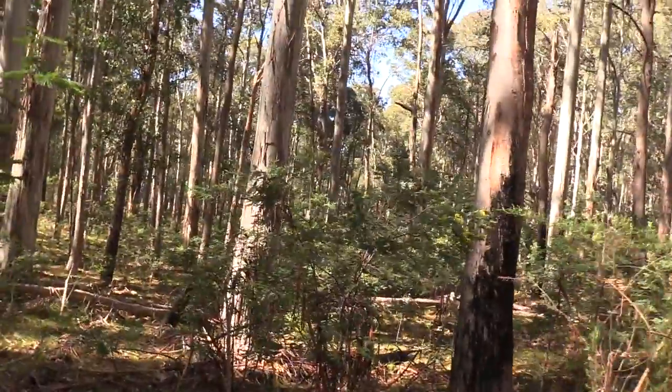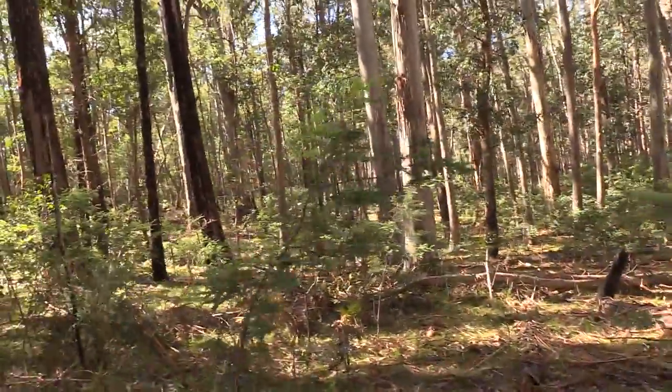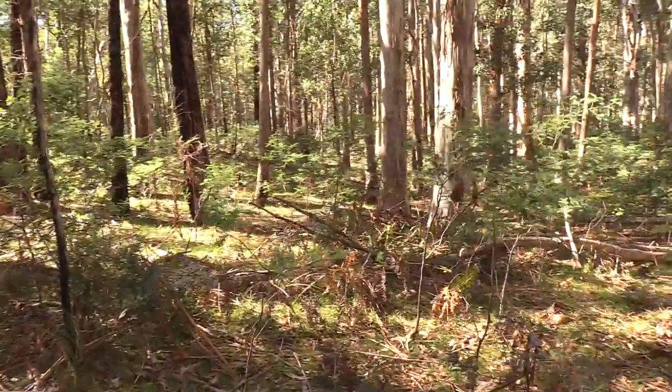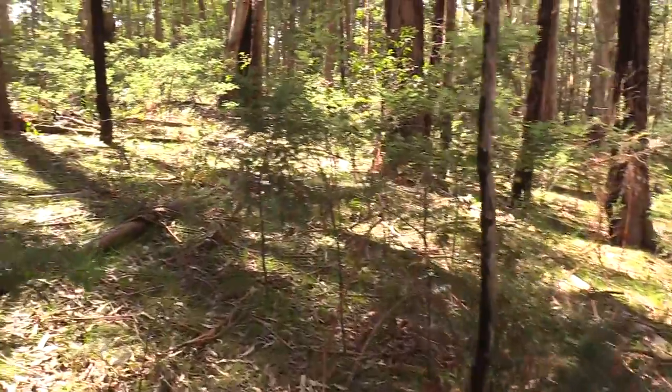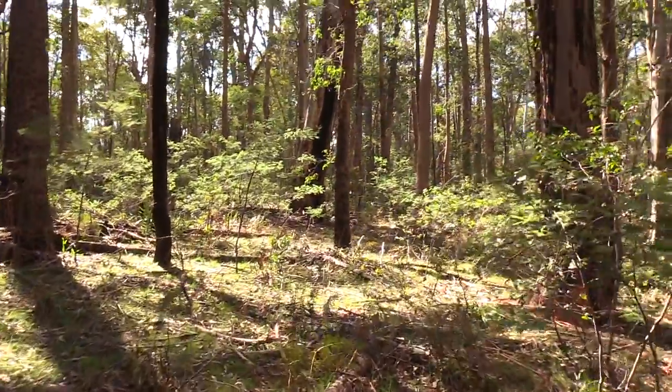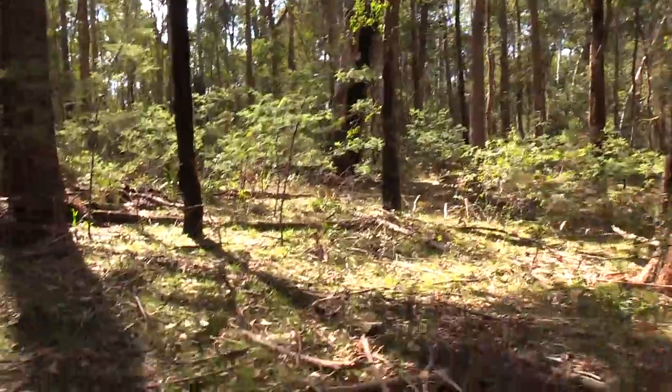It's nice and open. We sat on this for a little bit, didn't see any deer pop around, but it is getting a bit on in the day now, so we'll keep making our way through to our camp spot, and we should get some good, really nice glassing off these bluffs ahead.